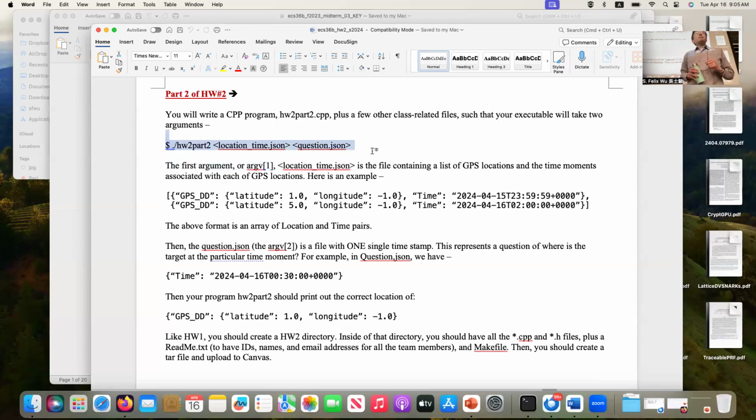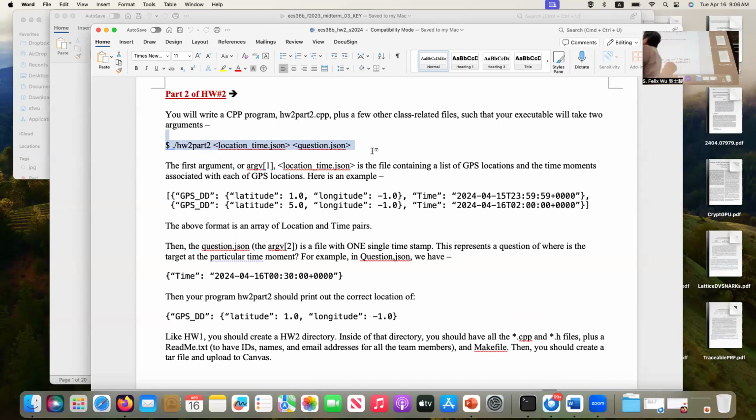For homework assignment number 1, you have a command called ecs36b part 2, and then 4 arguments, which represent 2 pairs of longitude and latitude. Then your program calculates the distance between that pair of GPS locations.